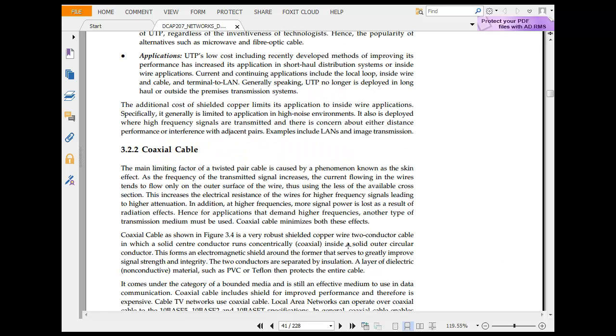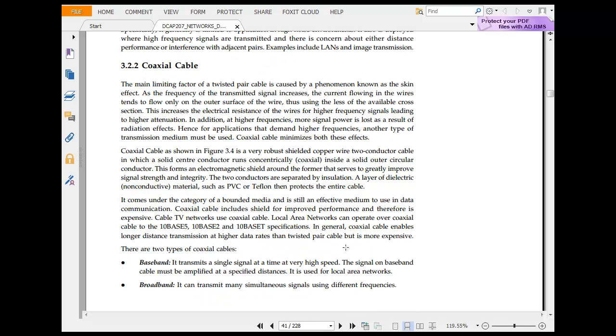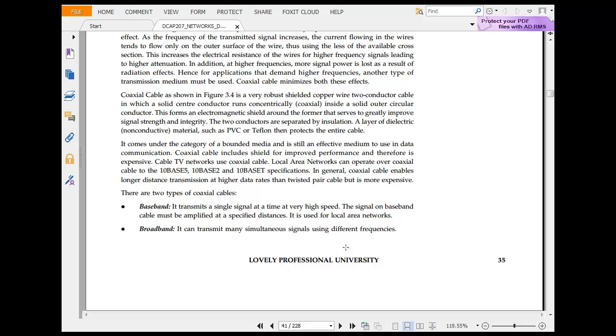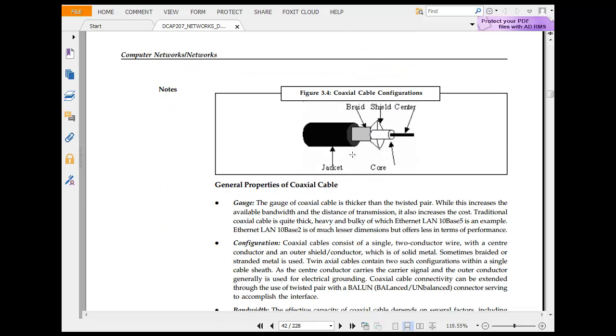Then you have coaxial pair. The limiting factor to this cost phenomenon is called the skin effect: as the frequency increases, the current flows on the outside of the wire. So coaxial is a very robust shielded copper in which a solid core runs coaxially, and this forms an electromagnetic shield around the core that greatly improves signal strength. So jacket, braid, shield. So remember that you are watching cable and you are eating bread.